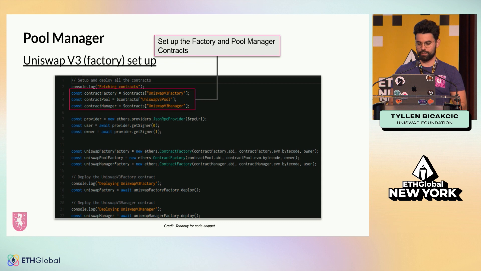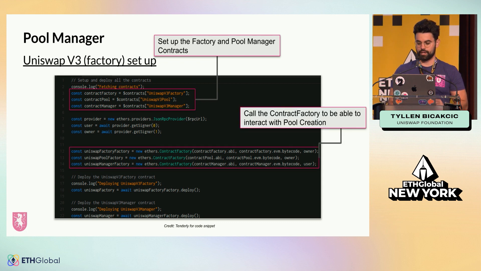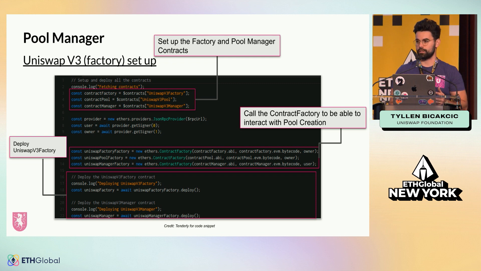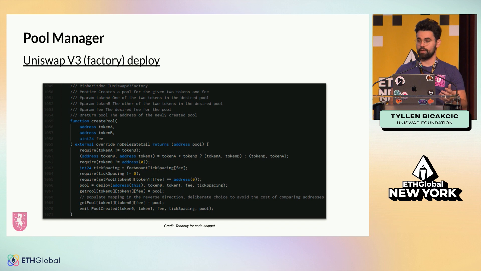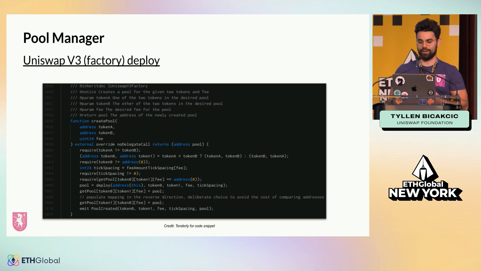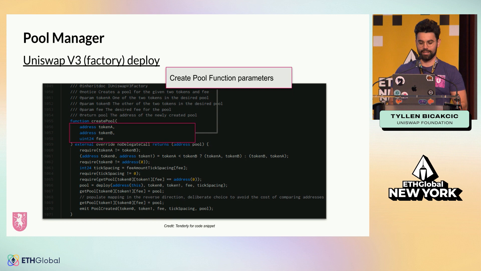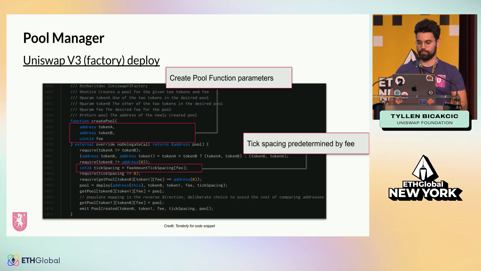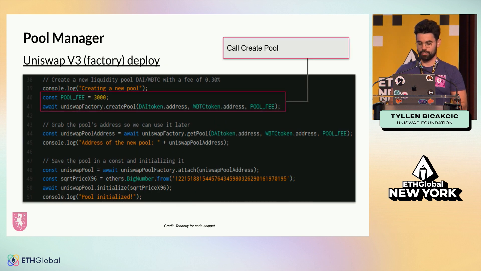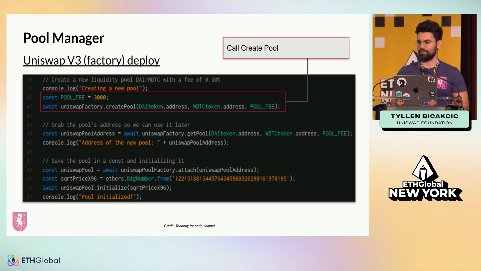In v3, you set up your factory and pool manager contracts, use the contract factory to interact with pool creation, and deploy your Uniswap v3 contracts. When you deployed them, you only had three parameters to worry about: what pool pair you're doing — like ETH/USDC — and what fee tier you have. In v3 you could choose from four fee tiers, and with that came the automatic creation of your tick spacing. So your tick spacing is predetermined, you have your three parameters, you deploy your contract and create the pool — but it's in a different contract, which is not very easy for a developer to keep finding all these new contracts and interacting with them. It's kind of a pain.